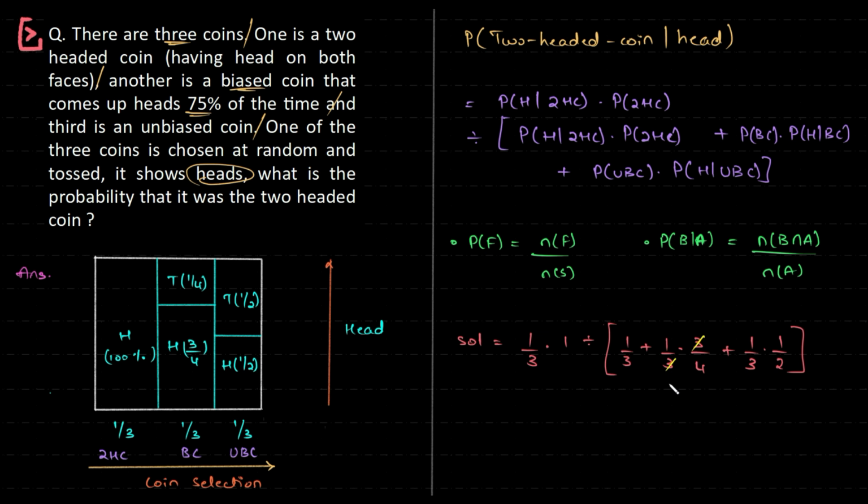So the 3 and 3 get cancelled and we have 1/3 over here divided by, here the LCM is 6, no not 6, sorry, 12. Yeah, 12. 4, 3 and 2. 3 ones are 4s, right? And this is 5 and 9. So 4 by 9.